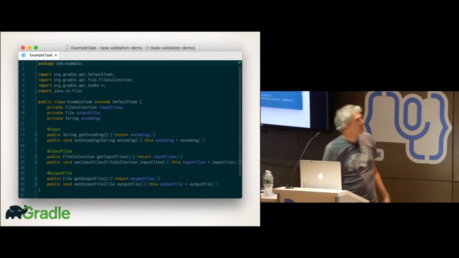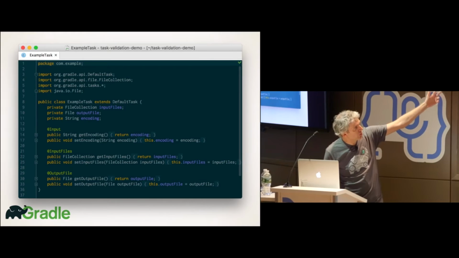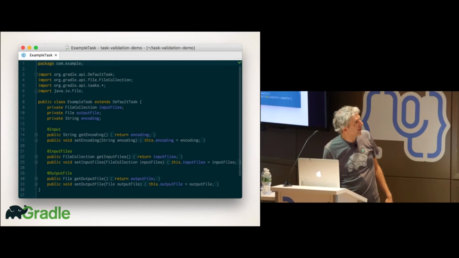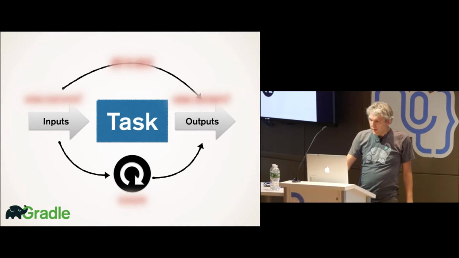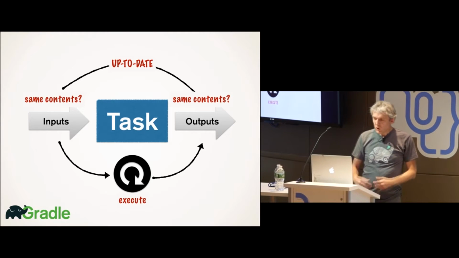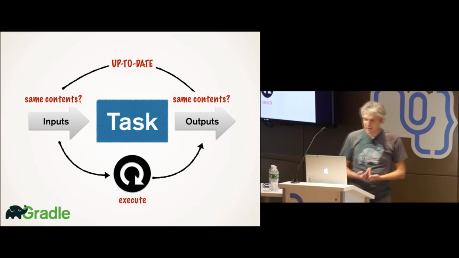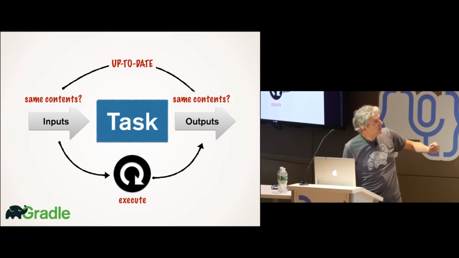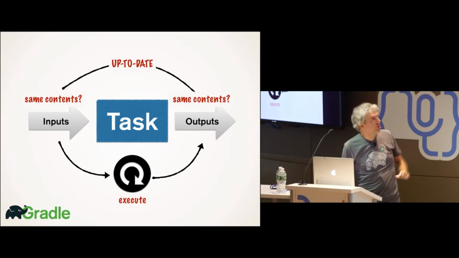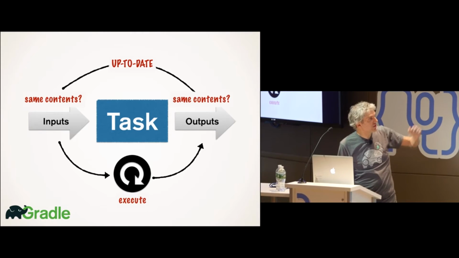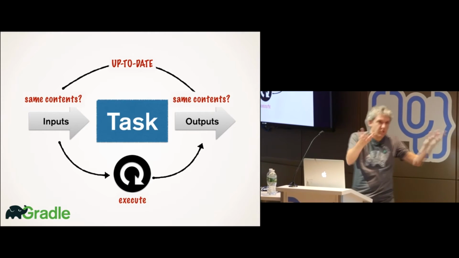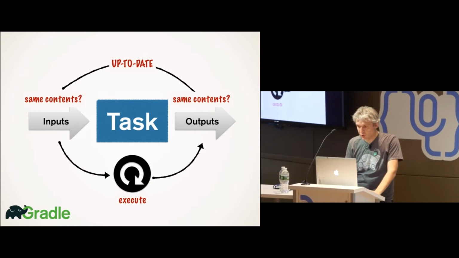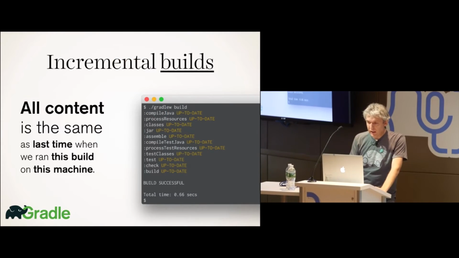I don't know who of you have ever written a custom task in Gradle. Task authors can use annotations to declare the input and the output of a task, right? And what Gradle does already for you is it checks: have the inputs changed and have the outputs changed. And if none of them have changed, the task is considered up to date and is not executed. Otherwise, it's executed, right? You know that from the up-to-date messages on your console output or in Android Studio. And that is what we call incremental builds.